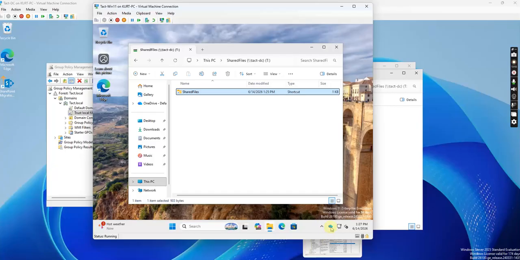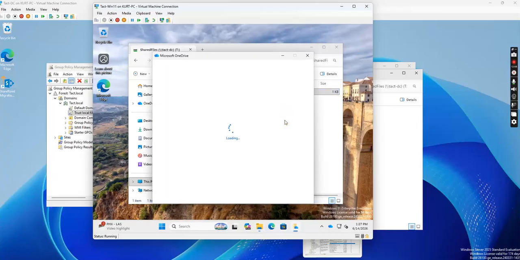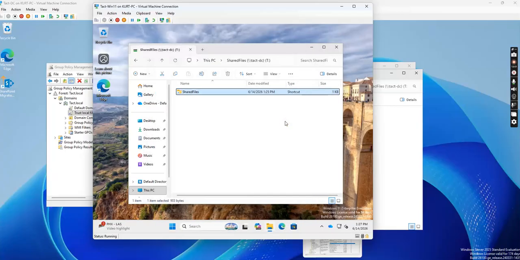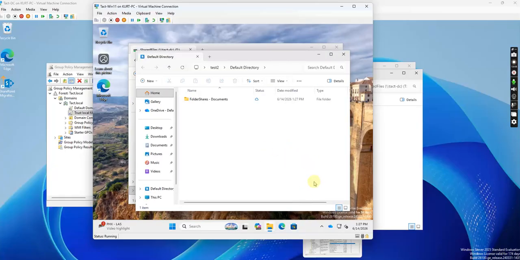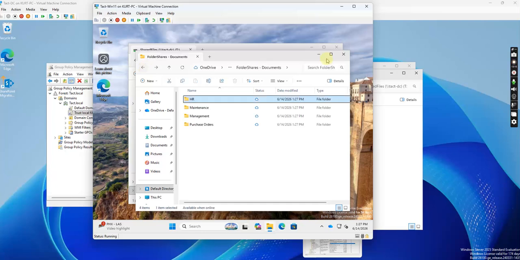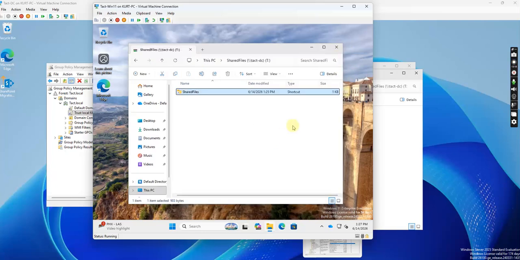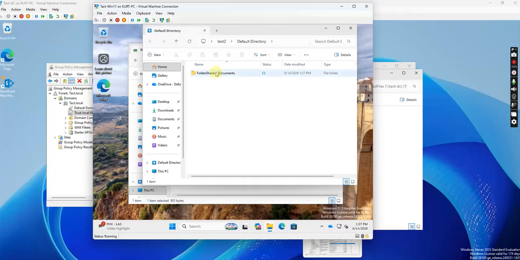Okay, we're signed into the OneDrive now. Now that the user signed into the OneDrive, we're going to run this again. And now it maps the SharePoint site or library, and then it redirects the user to this. And then there's all the shared folders. And now that the user's already mapped, double click again, it just opens it, and then the user is there.